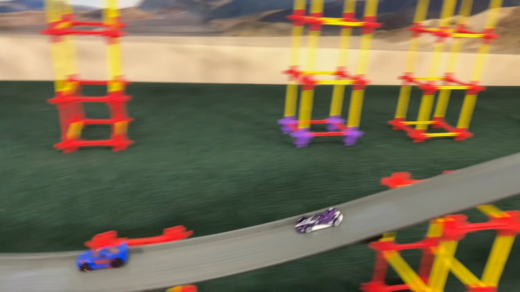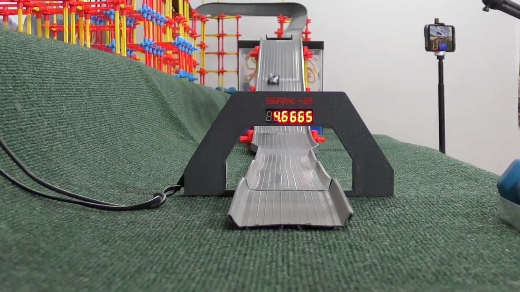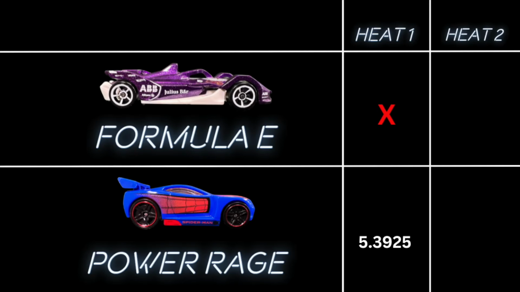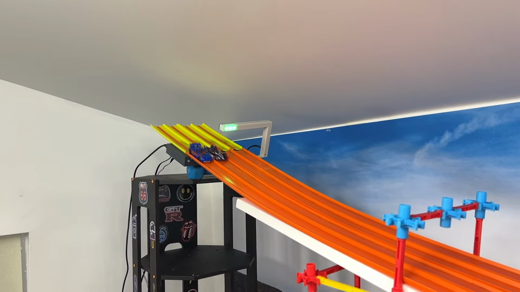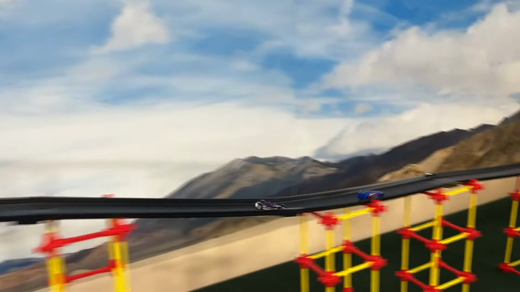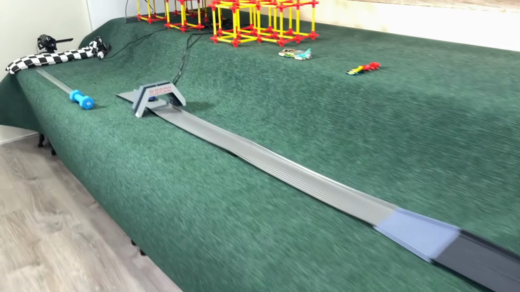This could be good. See, he got one of his wheels on the rail there, and this time bounces down and spins here. I think just lost control, so it is possible that he could break records here if he has a clean run. Power Rage looking to cut that time down even further. Formula E on the far side there, loses length. He's bumped forward. This could be big for time. Big jump. He's clean. That could be it.